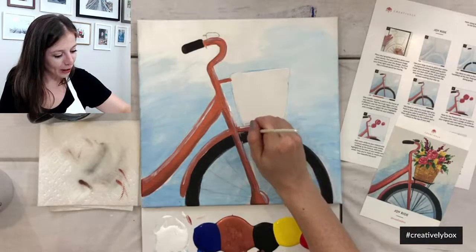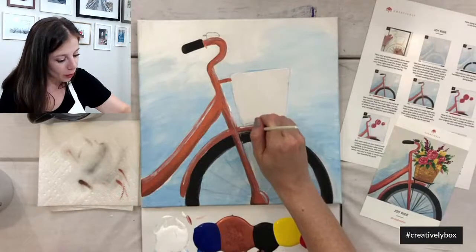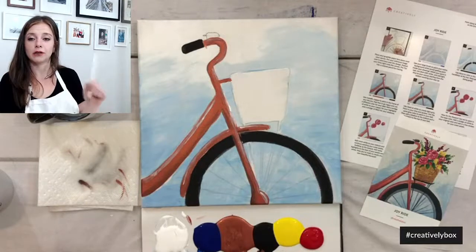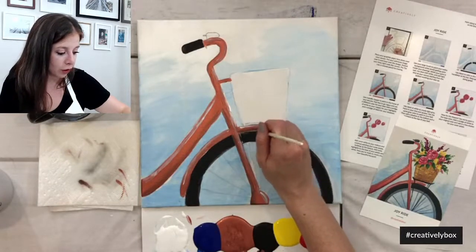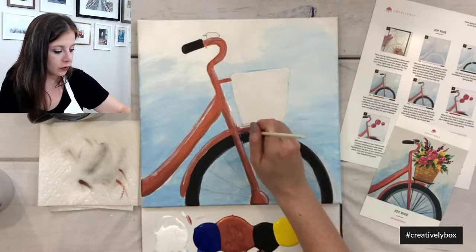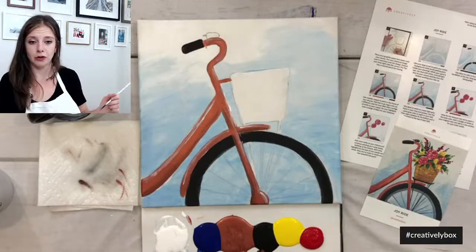So then we're going to add the shadow also to the bottom of the fender. So if your color is too dark, just add more of the metallic into it. So that way you lighten it up. And it should only be just one or two shades darker than your original color. The same if you're painting your bike green or pink or whatever other color that you're using.